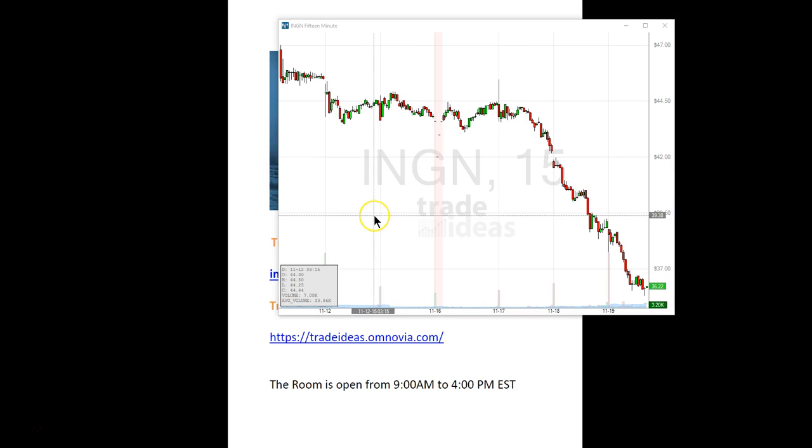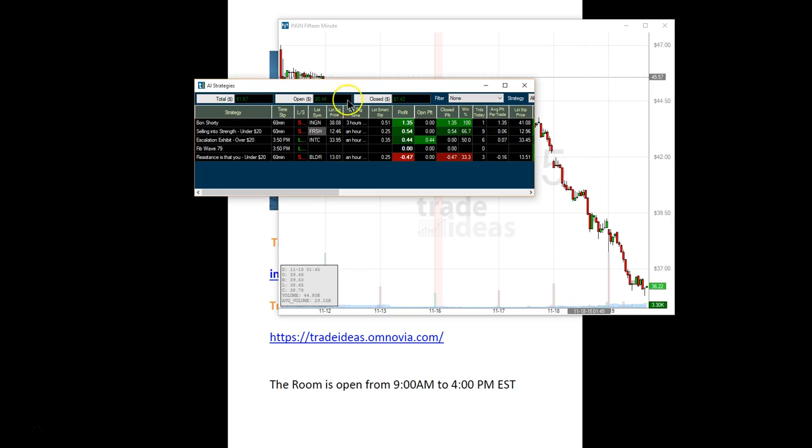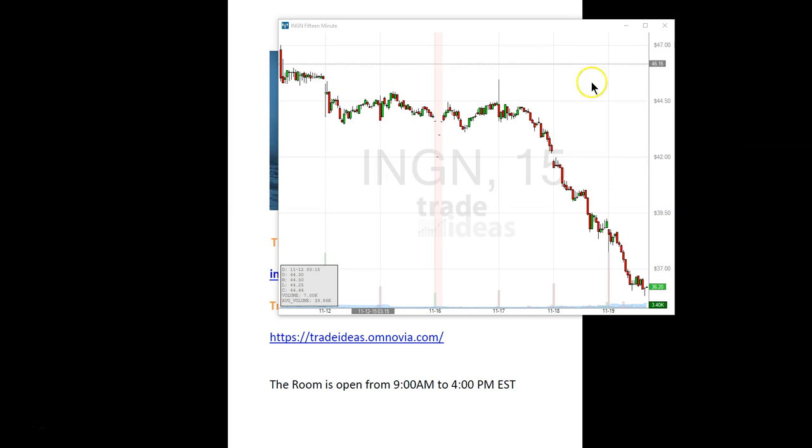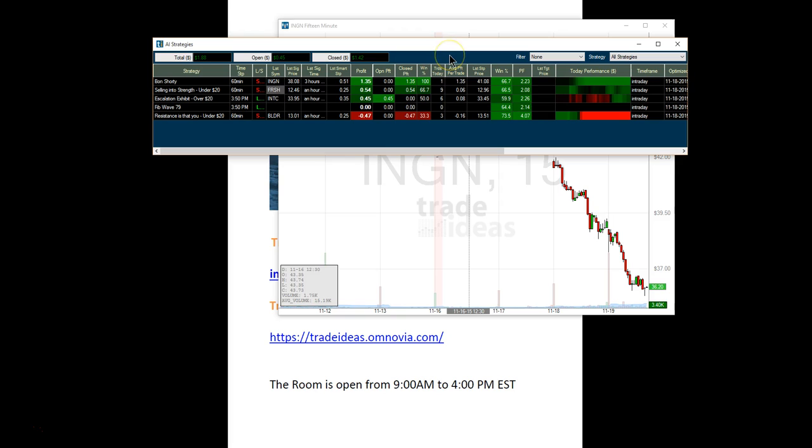What we're doing though, and this is open to anybody, is that if you have a strategy that you like and you want us to optimize it and see if it can make the grade into our AI strategy window, by all means send us the strategy, okay? And we will optimize it and you'll get full credit for it. Right now we have a basket of about 35 strategies.